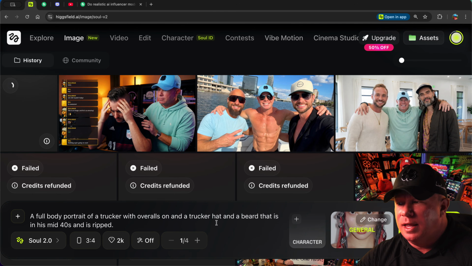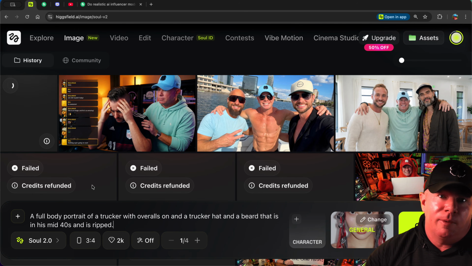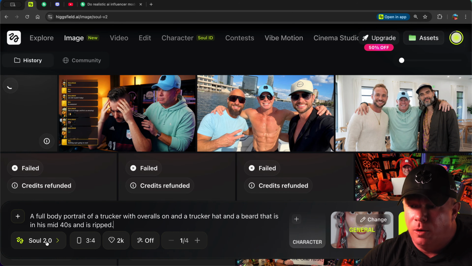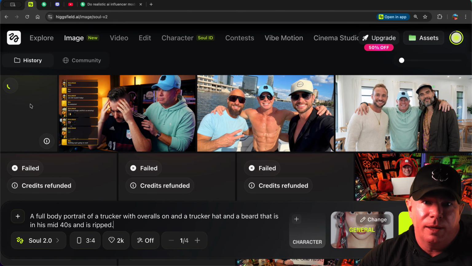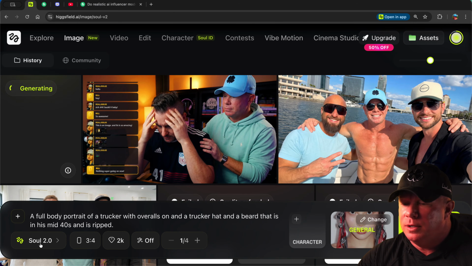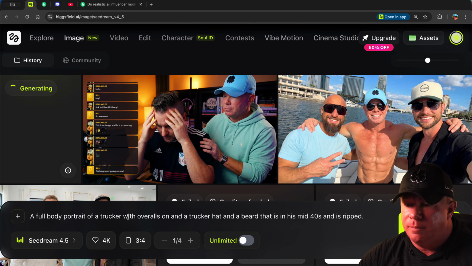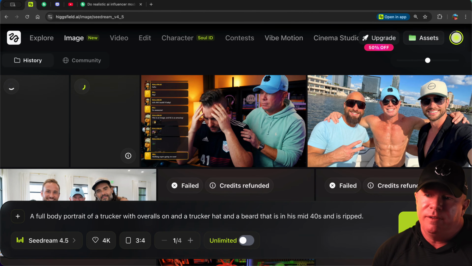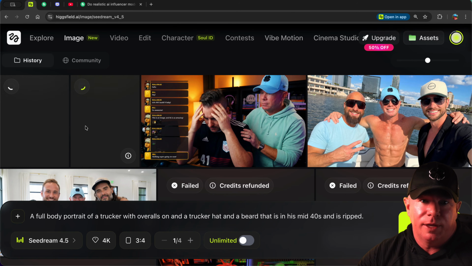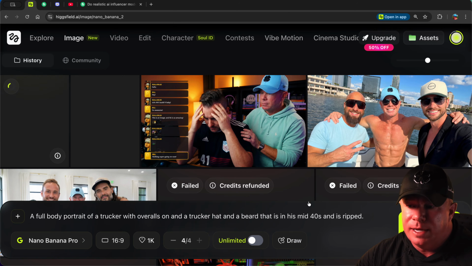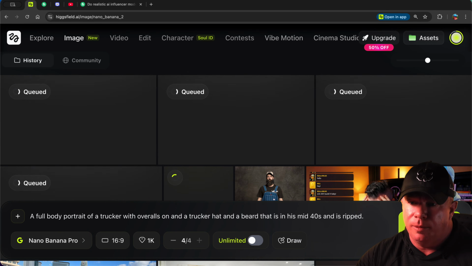They will just send a request to something like Soul 2.0, and then while they're waiting for an image to generate, they will say, oh, you know what, let's go ahead and try out Seed Dream too. So they'll leave that same prompt in there and generate it with Seed Dream. What's cool with Higgsfield is that you can generate multiple things at one time when you have a paid account. So they're like, let's also try it with Nano Banana Pro. So we'll do Nano Banana Pro.